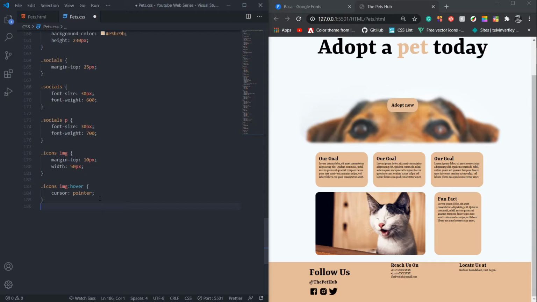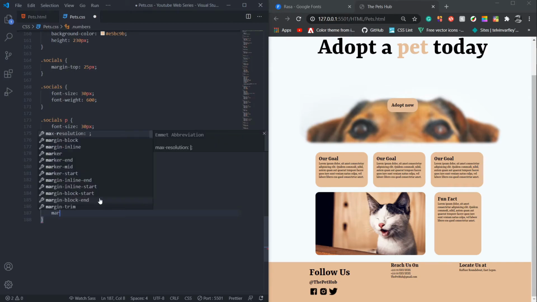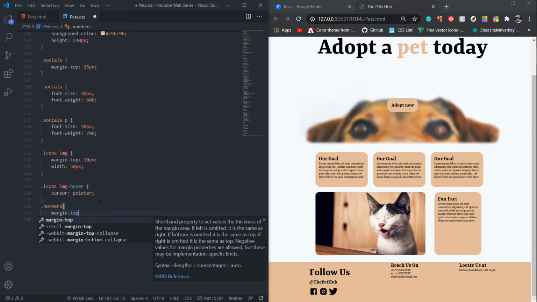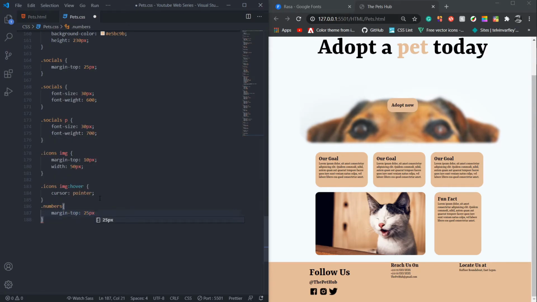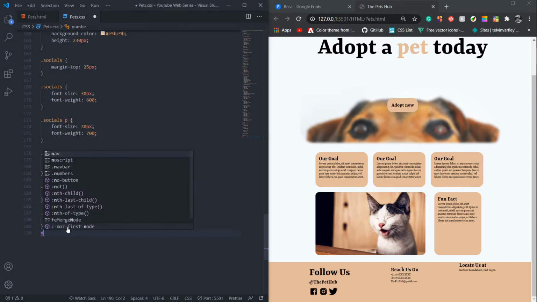All right, so now, what do we have next? Then numbers has a margin top of 15 pixels, I mean 25 pixels. Nice. And then numbers H1, like the header. Forgot to add numbers.